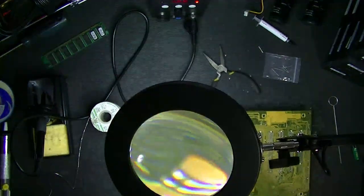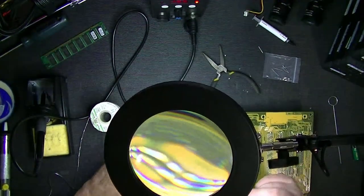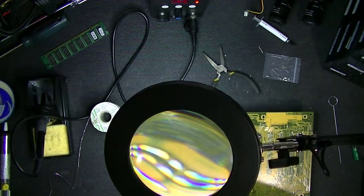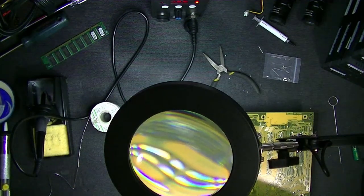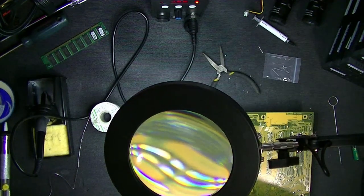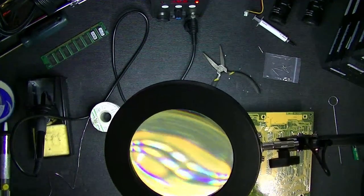Let's see here. You are frustrating, board. The most frustrating board in the world. You got us laughing out loud and rolling on the floor. Yeah. Any stranded copper wire will work in a pinch. Yeah, it's nice if you think you got that around.